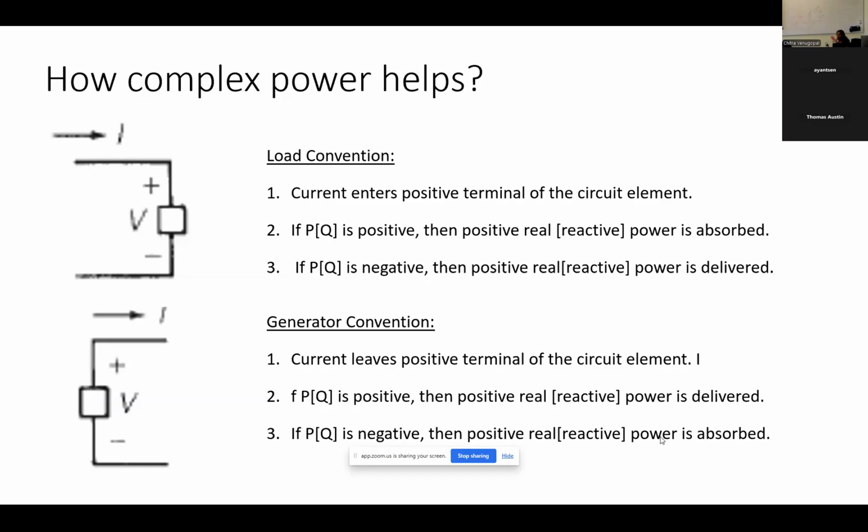If you are talking about load, the load in general convention should absorb power. So anything that does the opposite means it is delivering. When you are talking about a generator, it should generate and send out the power. Anything it does opposite to that means it's absorbing. That is what it means.